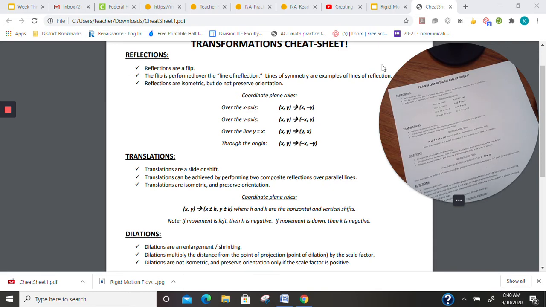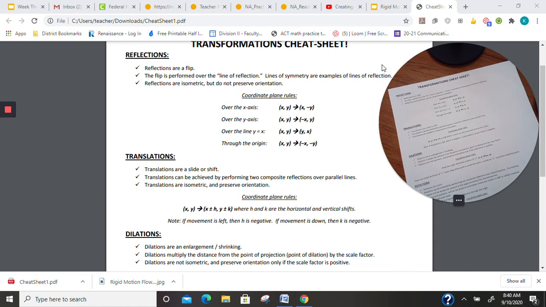Something totally new. Well, when I say totally new, I think that you've probably talked about transformations before. I don't think you've ever dug into them this deep. So I'm going to take this pretty slow. This is kind of an overview today, and then we're going to break it down and look at every transformation individually over the next couple of weeks.